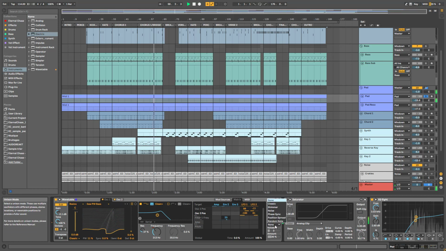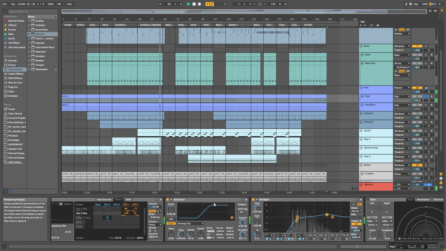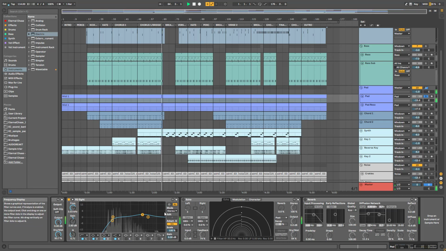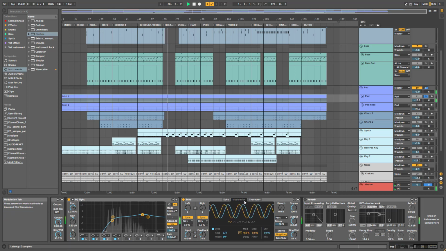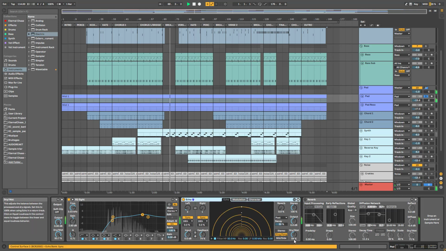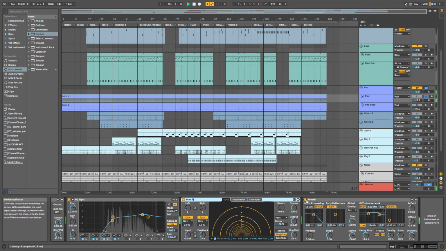I could have gone a bit further and added some unison, but I didn't want it. I wanted to keep it simple. Bit of saturation to add harmonics. EQ, like usually, to get rid of the frequencies I don't like. And then echo, this echo was more to give a bit of character. You can see it's more to remove it from the center, putting a bit on the sides, and then after, a reverb with really long decay and a long amount to really put it in the background, sounding like a pad basically.